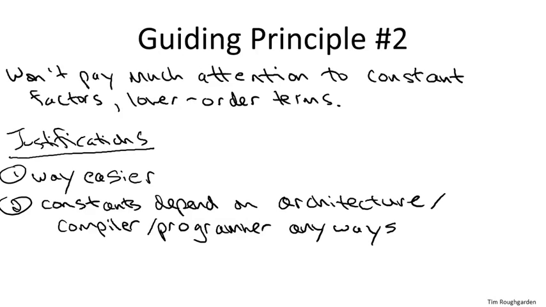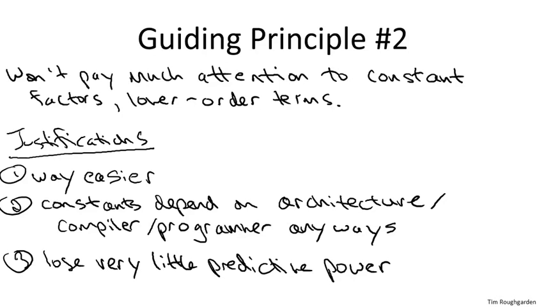And now the third justification is, frankly, we're just going to be able to get away with it. That is, one might be concerned that ignoring things like small constant factors leads us astray, that we wind up deriving results which suggest that an algorithm is fast when it's really slow in practice, or vice versa. But for the problems that we discuss in this course, we'll get extremely accurate predictive power, even though we won't be keeping track of lower-order terms and constant factors. When the mathematical analysis we do suggests that an algorithm is fast, indeed it will be. When it suggests that it's not fast, indeed that will be the case. So we lose a little bit of granularity of information, but we don't lose in what we really care about, which is accurate guidance about what algorithms are going to be faster than others.